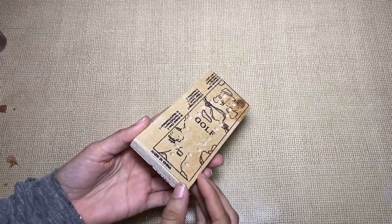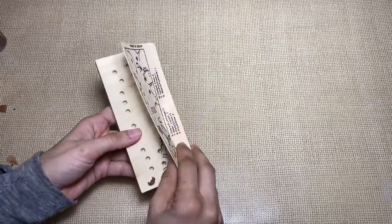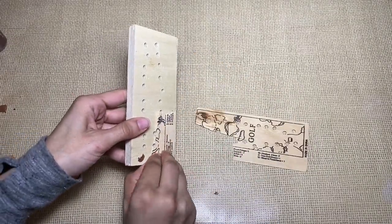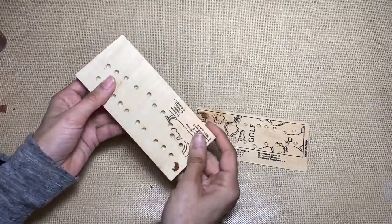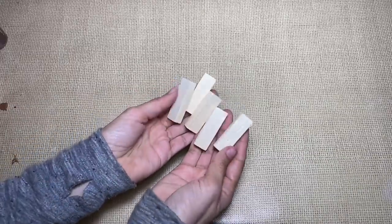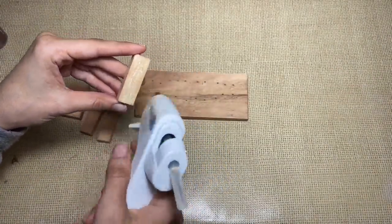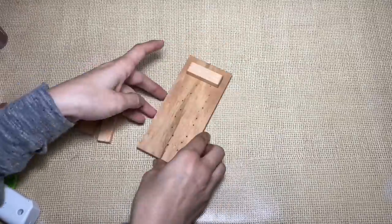For this last project, I'm just going to take this golf peg game, and for some reason the back of this was peeling up, so I just went ahead and removed it, and then I'm going to stain it using that same paint mixture. Next, I'm going to take five of these tumbling tower blocks and stain them as well. Once I have those stained, I'm going to glue them onto the pegboard, as you can see me doing here. Also on this, I do suggest sealing this with a Mod Podge, since this is going to be a soap holder.